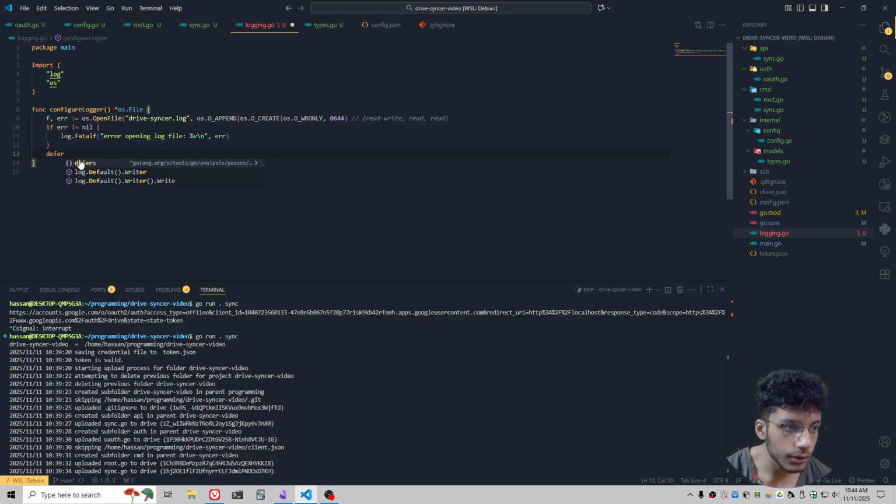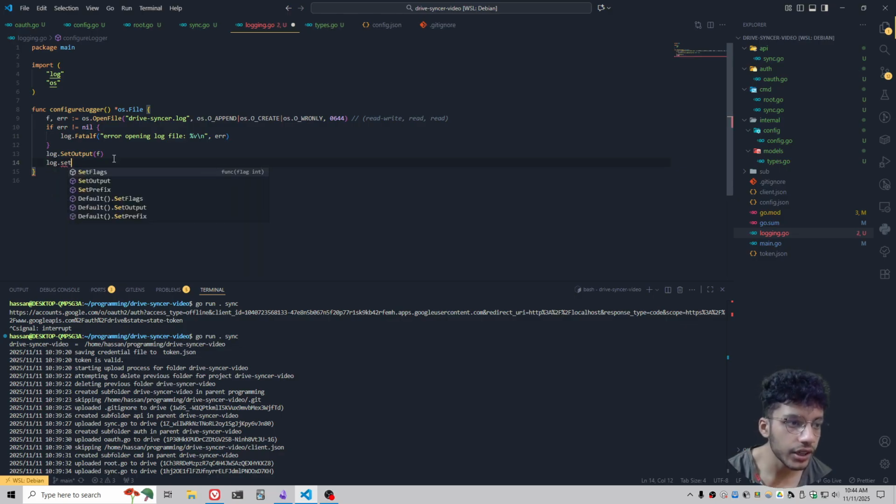Let's also, actually no, let's not defer the file close over here. We'll do that in the main function. Let's just do log.SetOutput to f. So all of the log statements that we print in our program will be redirected to this file over here. And let's also clean up the formatting of the log statements a bit. Let's say log.SetFlags and pass in a bunch of flags.